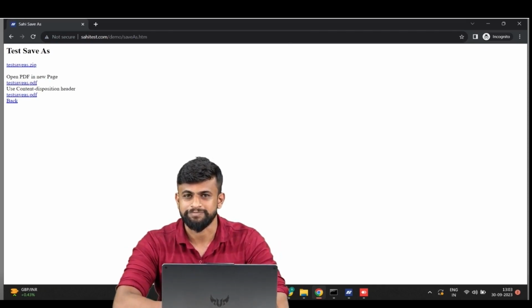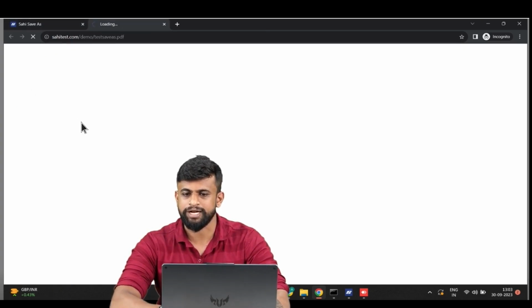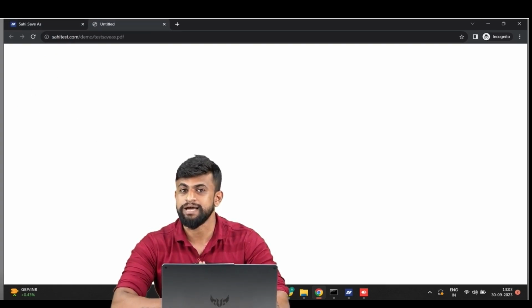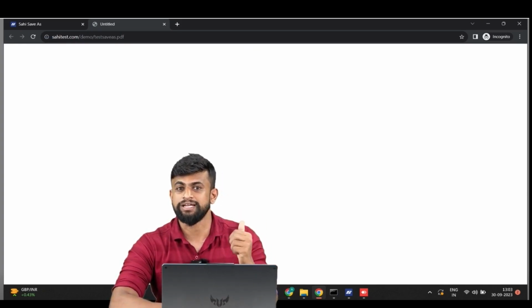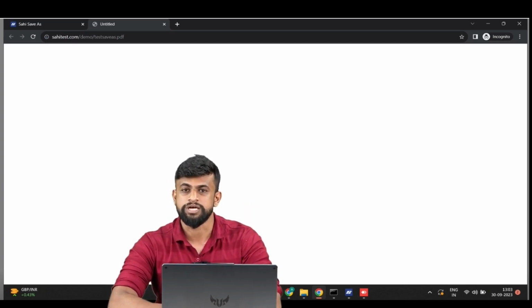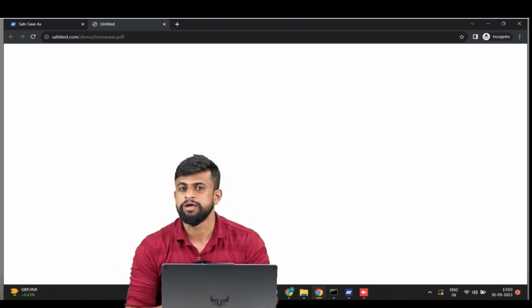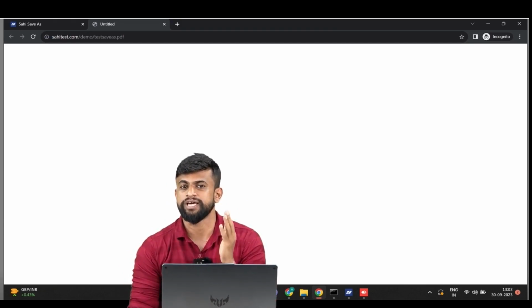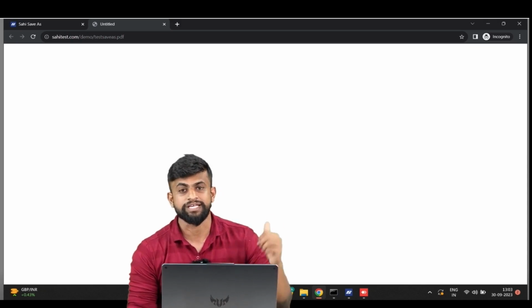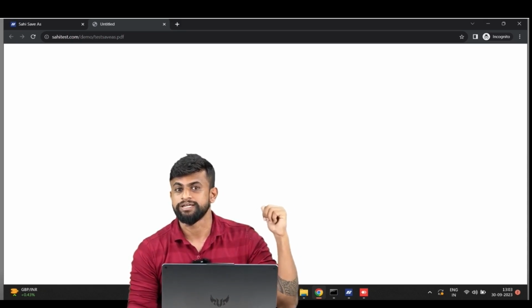How to do all of this? Let us explore. So for that, I have to click on this. When I click on this, the file is getting downloaded in the temp folder, but you will not get that file in this window. Why? Because we will be working on only HTML and your PDF doesn't have the HTML content, and that is why that is not getting displayed.